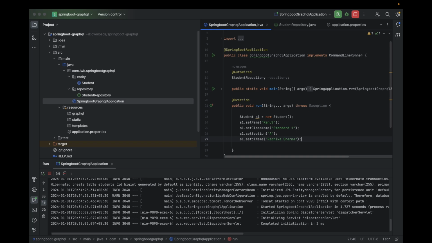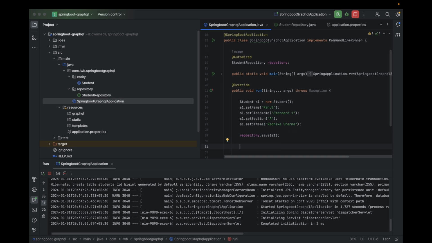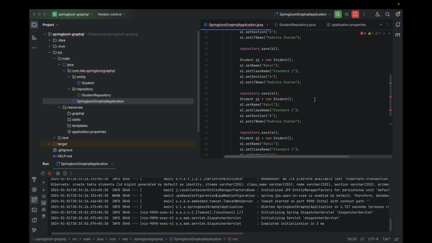Okay. Then I'll save this with repository.save, I'll save the student entity over here. So similarly, I'll copy paste and create some more students.